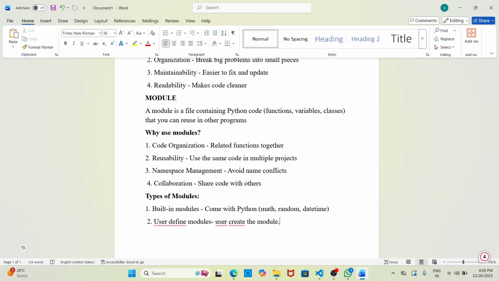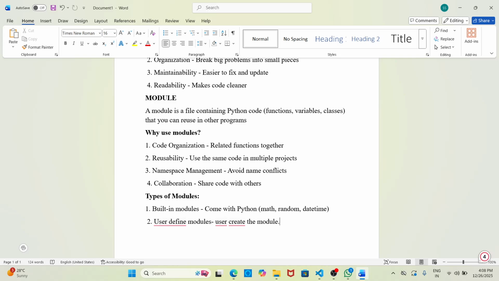The total code is divided into modules, for example login system, database, backend. Every module is combined together and the whole project completes successfully. Why do we use modules?